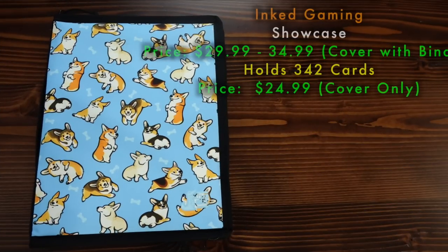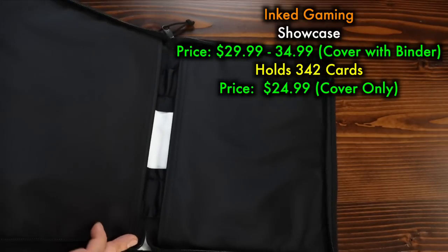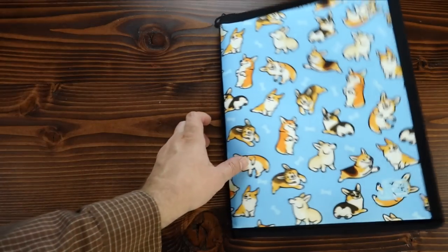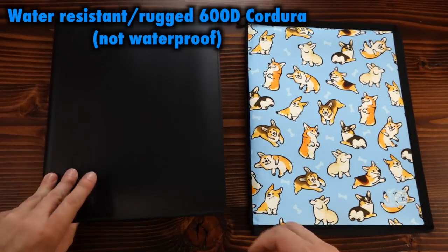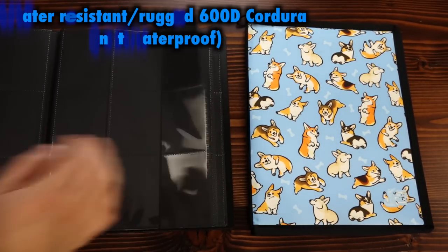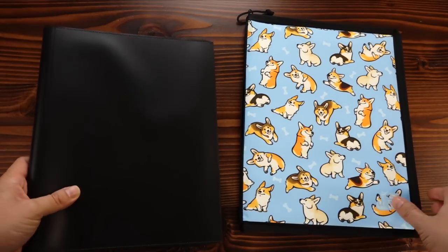Inked Gaming, makers of custom artwork gaming playmats and dice bags, have figured out how to get into the custom artwork binder game. Something I didn't think they'd be able to do successfully until I saw this, the showcase. The showcase is a cover that either comes with binder pages or can be used with your existing binders. Wow. The exterior is a cloth custom printing that either uses featured artwork or your own custom submissions. This cloth is backed by a firm cover, giving the overall binder great protection for your collection.